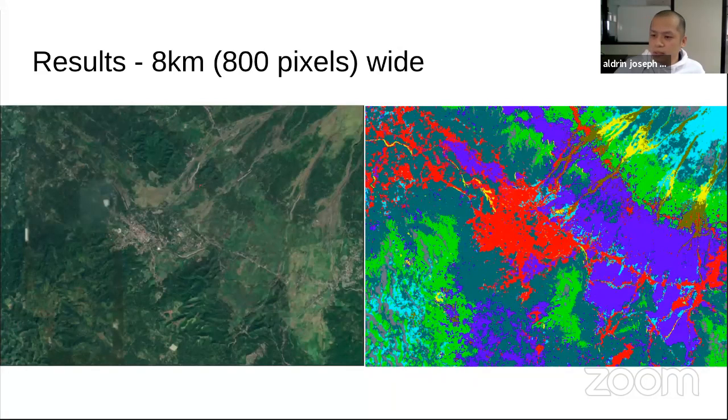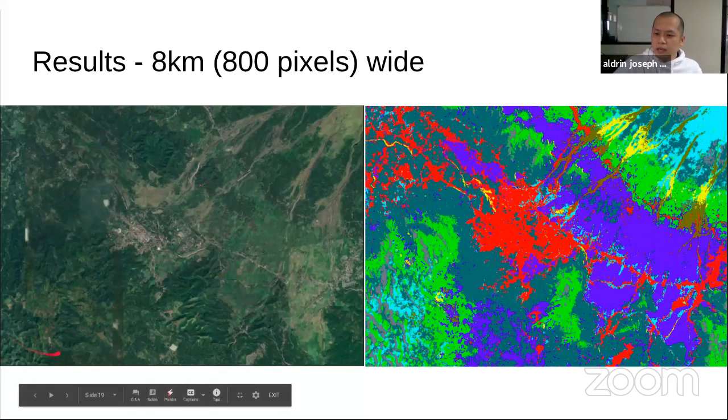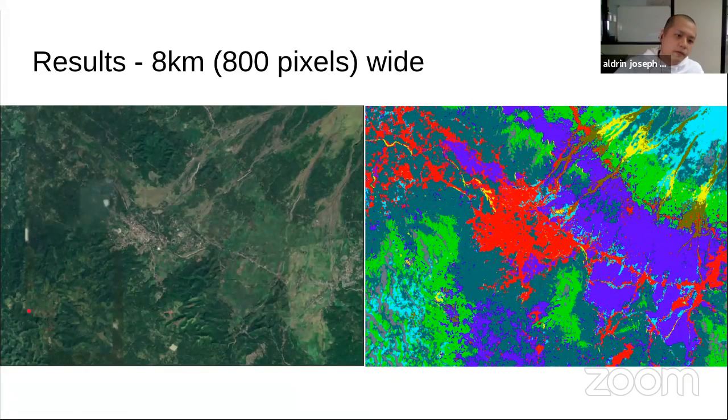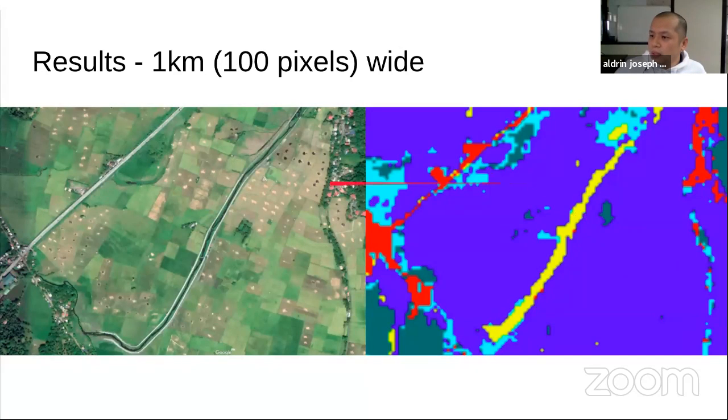This area is a mixture of grasslands and shrubs.